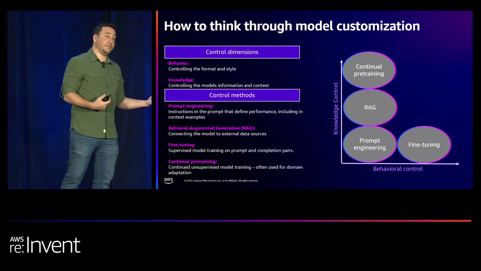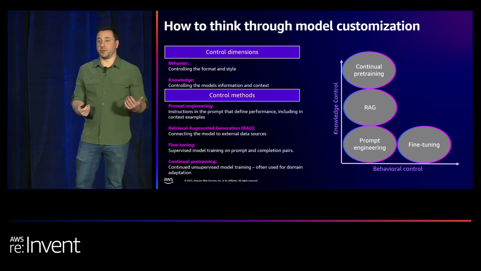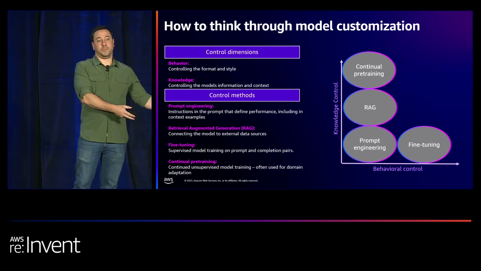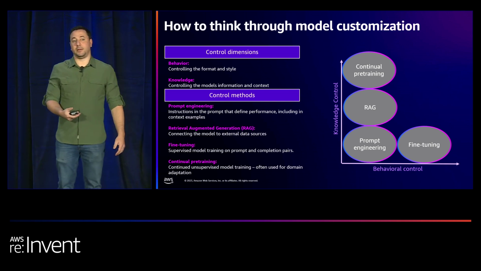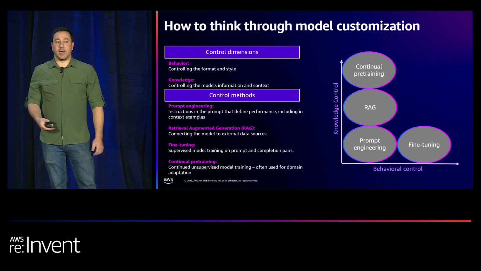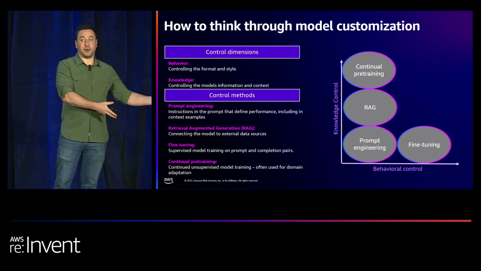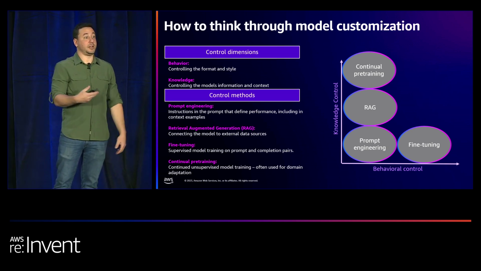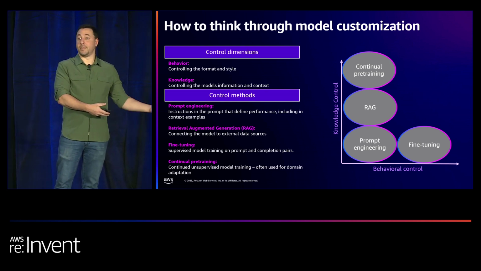In the most extreme variation of controlling the knowledge, we announced continuous pre-training, specifically for the Titan models. The way that we often train the models is, you train on the entire corpus of text, the trillions of tokens that you end up using, and then we do human alignment. However, we don't have all of your data, and we won't. So what we offer is the ability to have continuous pre-training, which allows you to, in an unsupervised fashion, inject more of your data into the underlying parametric knowledge of the model.